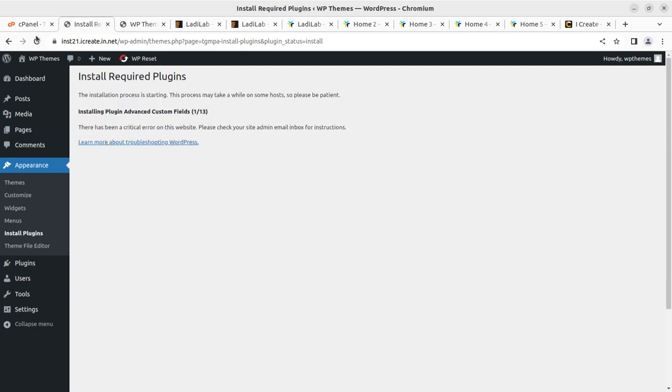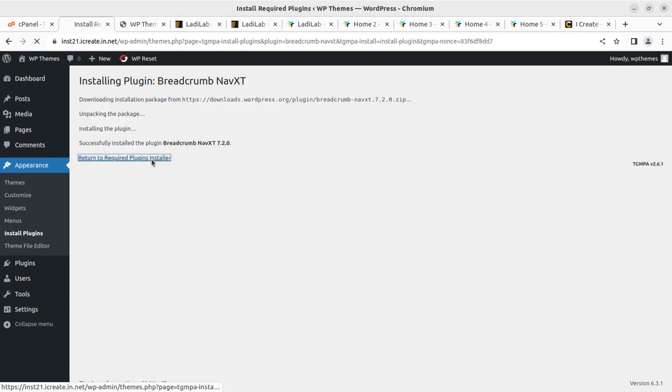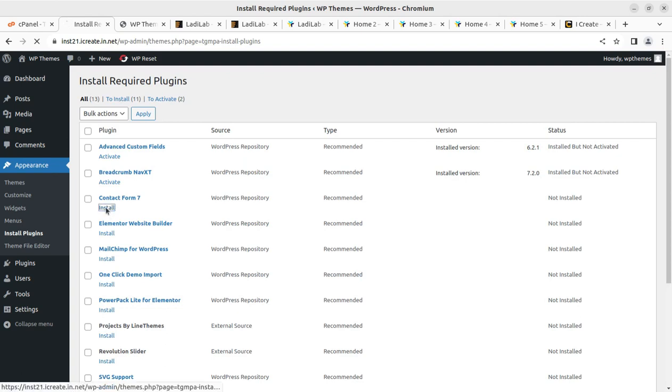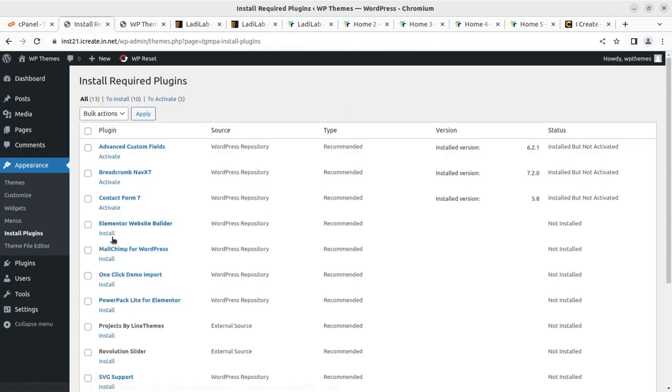Okay, in my installation it is showing a critical error, and I don't want to hide anything while I'm making such videos for installation and the overview. So plugin installation is a very simple process. Sometimes installing all plugins in one go does not work, and we need to install plugins one by one. It is nothing technical, and you don't need to worry about these things. So you can simply install all plugins by clicking the install links one by one, and it is certainly going to work, and I am showing you each and everything here.